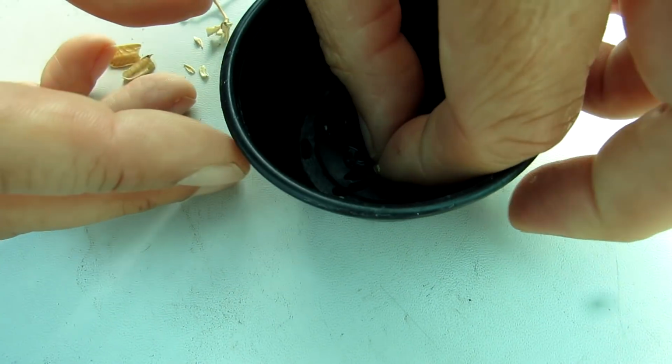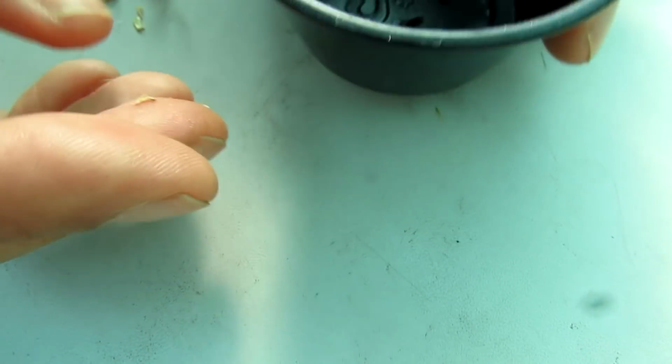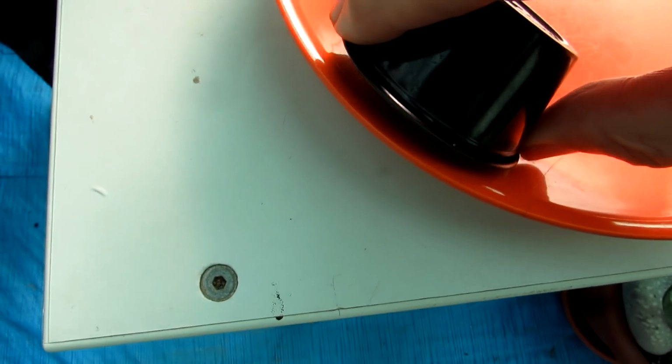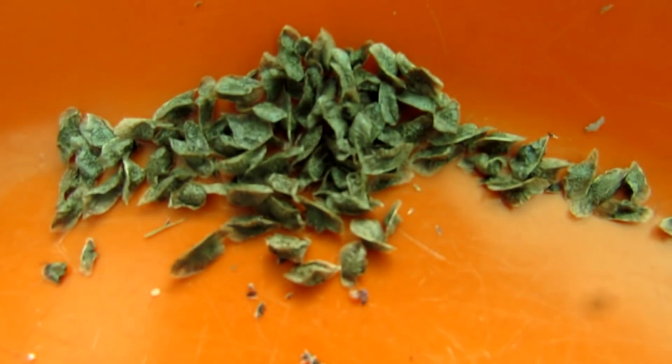So there's not as much seed in that, but it's only the one pod. But how exciting is that? There you go, so there's seed. That's the Gasteria nigricans, and see how different it looks to the Aloe in the colour. You can put it here on the other side. They're totally different. Well done, Hansi. They're black, and these are like a greeny grey, aren't they? Like dill. So there's no way we're going to get them mixed up.